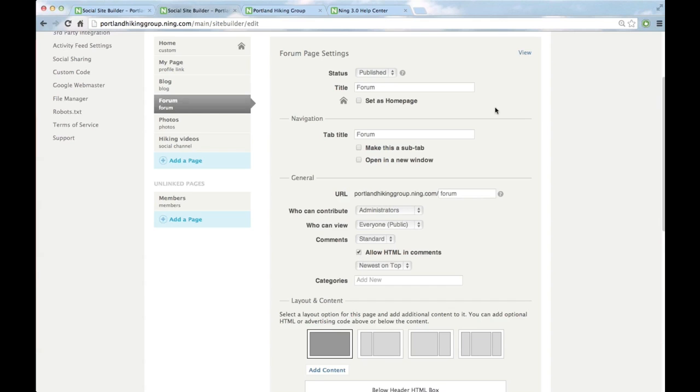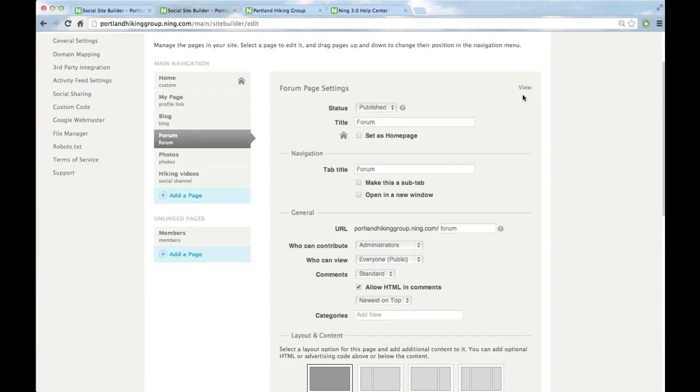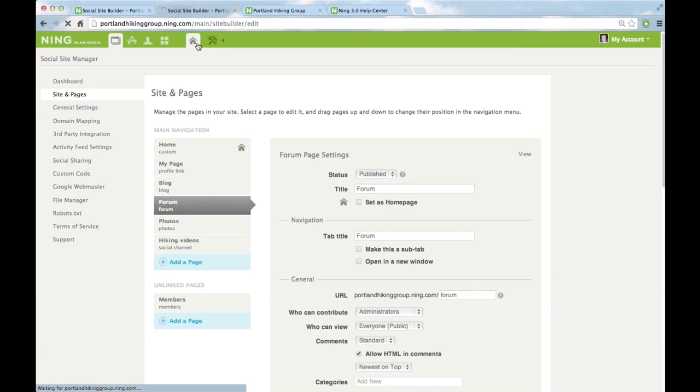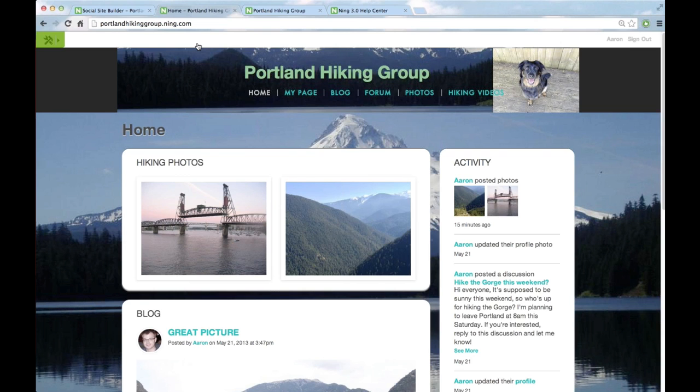And I think we did a decent amount of kind of feature setup and hands-on product stuff. But this is just stuff that we've been doing on my test network. This is something I put together for the specific purpose of this webinar, and this is not a real network. It looks okay, and my dog looks happy there, but it's not a real network, which is what you folks are dealing with and trying to set up on your end as you get started with Ning 3.0. So I wanted to give you some ideas to get your creative juices going of what you should keep in mind as you're creating your network and getting started.